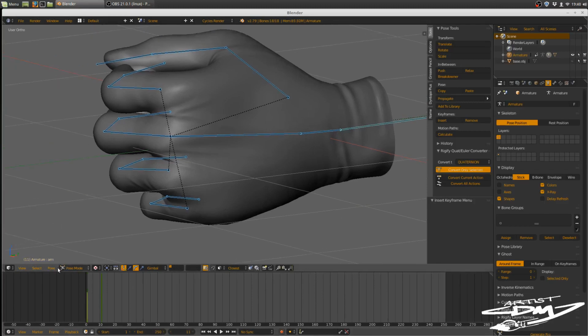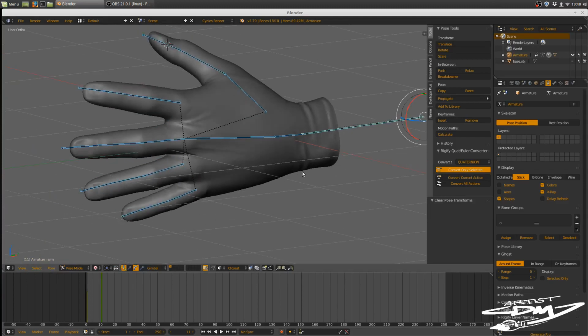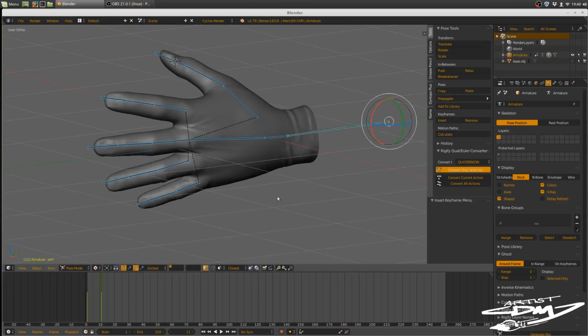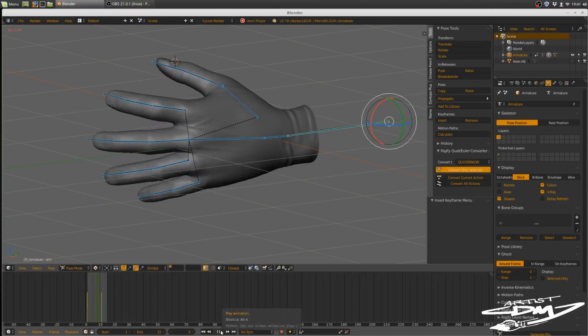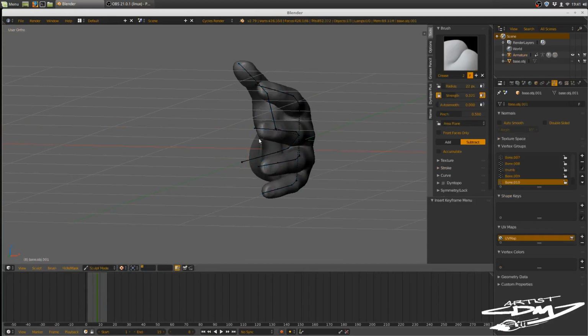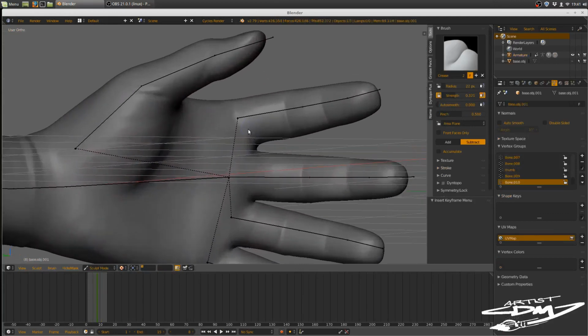And here's where we go to the pose and clear all the transforms. Okay, and we can also set a keyframe there. Then we set the maximum range just a little bit past it. You can go back to the first frame and then play through. It's kind of slow because I've got that multi-resolution modifier on there, so I was worried it was going to be too slow, but it actually worked out. Then I paused it about three quarters of the way and went back to sculpt mode on my object so it can show you here it can work on the inside.